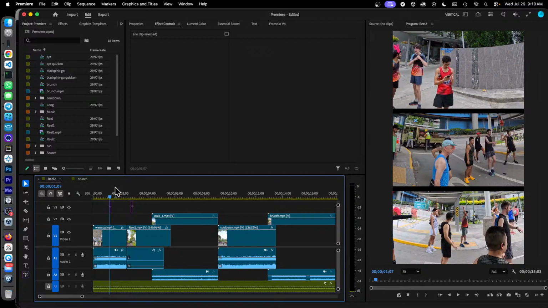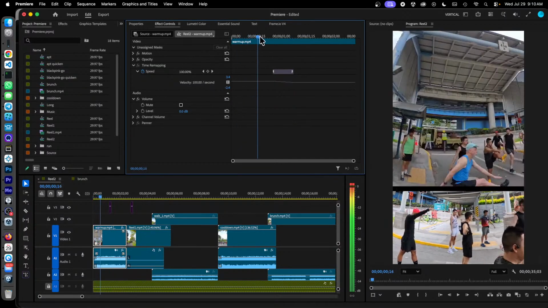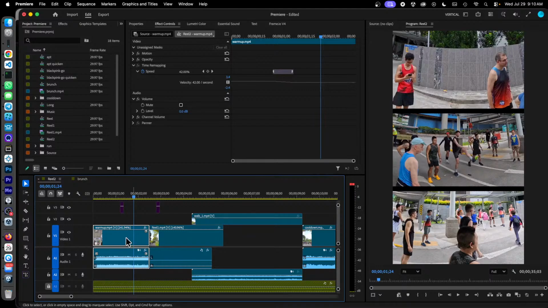Now, some tricks I did to this video. The black bars will appear in the warm-up sequence, and I want to match these to the beats of the music too, because otherwise it will look jarring. That's why I did a speed mapping. Notice that the initial part of the video, where the bars come out, is running at 100%. Then later on, it slowed down to 42%. But then again, if you look closely at the video, this thing was already sped up at 241.